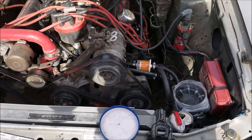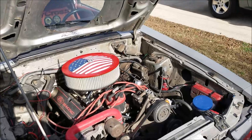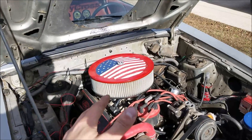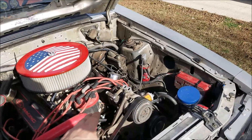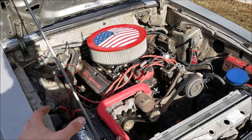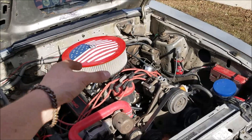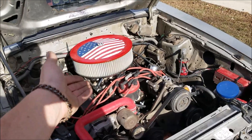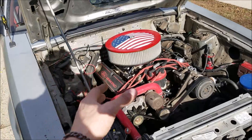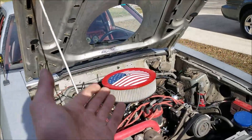Anyway, that's a wrap. I hope you learned something about engine heat and how it relates to carburetion, and why you want to minimize it. I've got a big hole cut in the top of my hood which really helps keep air density consistent, and now with keeping fuel density consistent when the engine heats up, I'm maintaining the same tune in different conditions. Heat is your biggest enemy here — if you understand that heat makes your fuel less dense, it messes with your air-fuel ratio: less dense fuel with the same amount of air means a leaner mixture, pulling you away from your base tune. Understand these factors and you can set your carburetor up and drive your car like this every day.